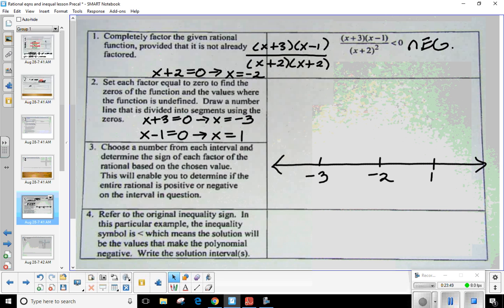Now let's practice this. I'm going to give you 30 seconds. Label what you believe those are. A 0 for a 0, a no solution symbol for undefined, and decide if you're going to put closed circles or open circles on the values themselves. Okay, so take 30 seconds and try that. Let's see if we can all match up.